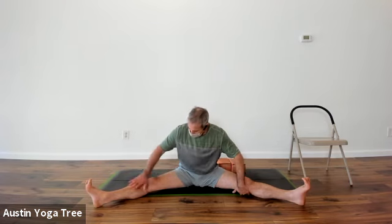Back right bottom rib in and up. Lengthen the legs, compact the hips. Maintain that lift. Inhale, exhale, come to center. Hands around the shins. I'm sorry, hands inside the knees. Inhale, lift your legs up.